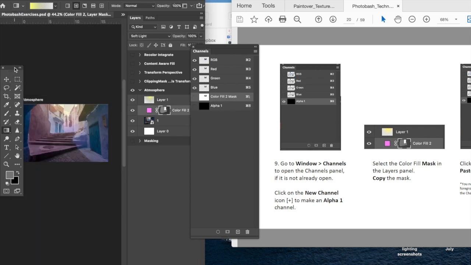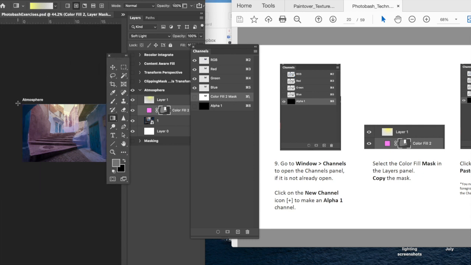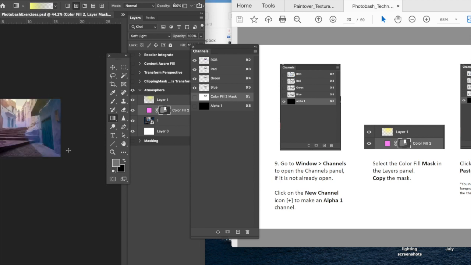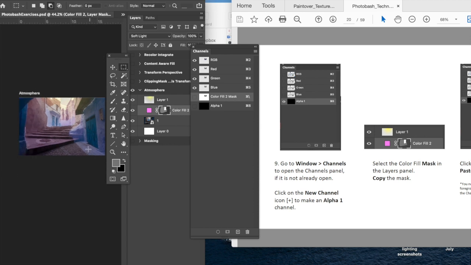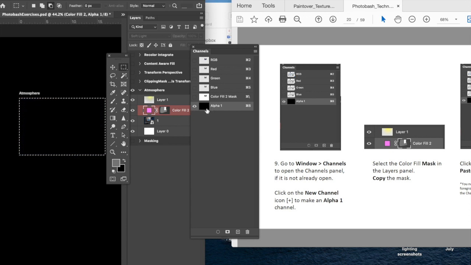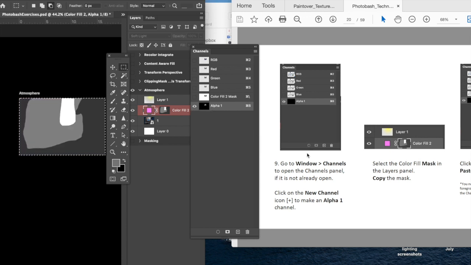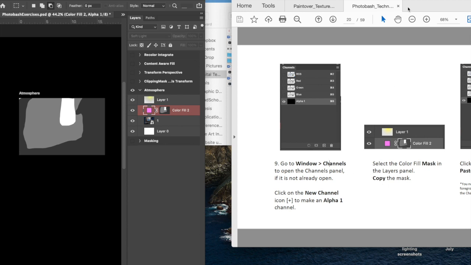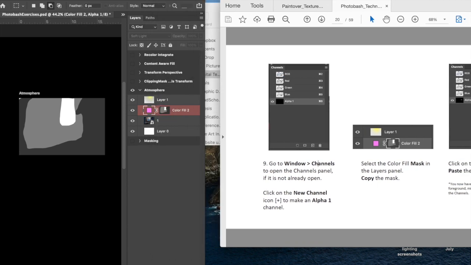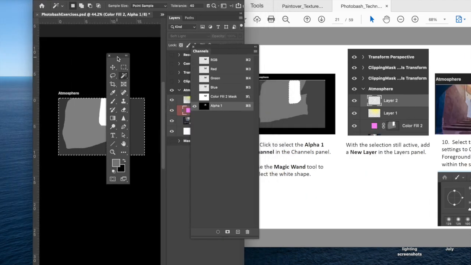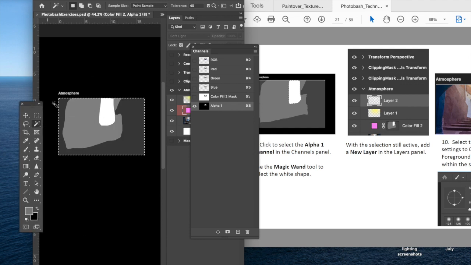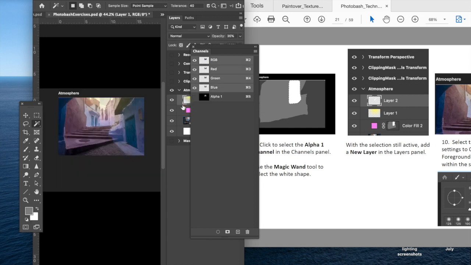And once again, I forgot this instruction, but you do want to take the marquee tool and select, not with the gradient tool, no, you want the marquee tool to select that whole mask, which will take up the whole canvas. So I'm selecting the whole canvas, copy the mask, and then paste it after you select the Alpha 1 channel. And now if you open the channels window, you have these Magic Wand selection bookmarks anytime you want. So for now, I'm just going to use this channel to select that white shape with the Magic Wand tool, and that will be my background area.